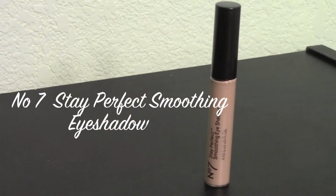To ensure further security with my eyeshadow, I'm going to use No. 7 Stay Perfect Smoothing Eyeshadow in Nude. And this step isn't necessary for everyone, I just find that it really helps my eyeshadow last literally all day long no matter what I'm doing. So once I have that applied to my eyelids, I'm just going to blend it out with my finger again and then use my Real Techniques base shadow brush to blend out any lines and creases and spread it evenly across my eyelid.